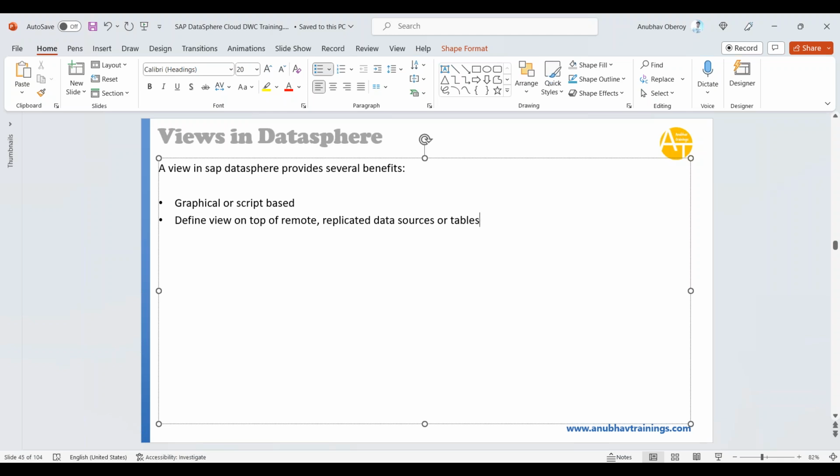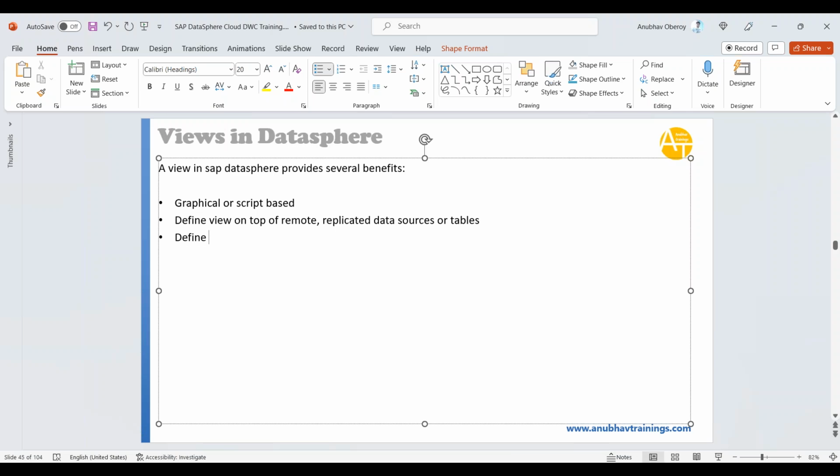It can come from remote, or it can come from replicated, meaning a table which is fully replicated from the BW system to SAP Data Sphere. Any kind of data source, whether replicated or created, like the table we created in our current class, we can get the view created.